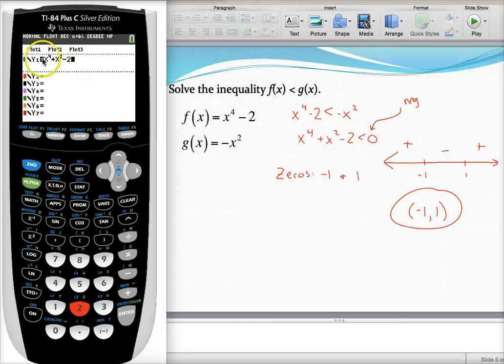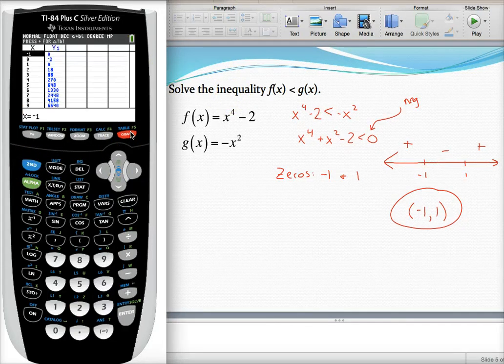All right, so here's my polynomial entered into my graphing calculator. Notice I haven't factored this one. I'm going to just use my table to kind of find the zeros in an easy way. So go ahead and go into your table, and remember what you're looking for are where y is equal to 0. So I can see that I get two x-intercepts, two zeros at -1 and at +1.